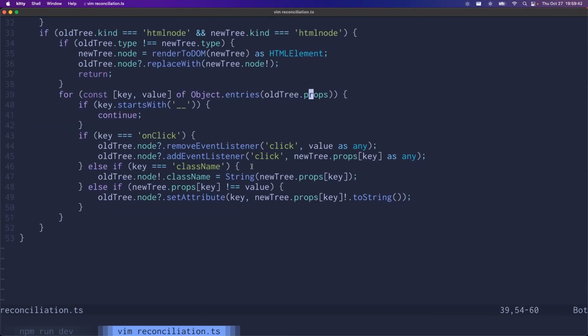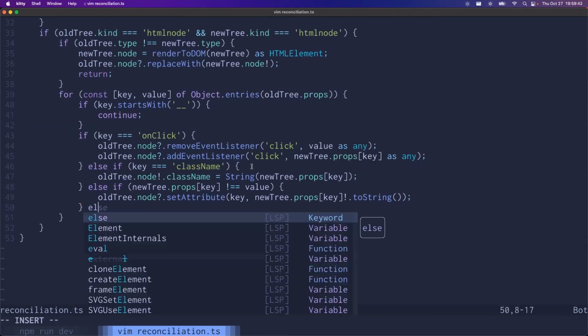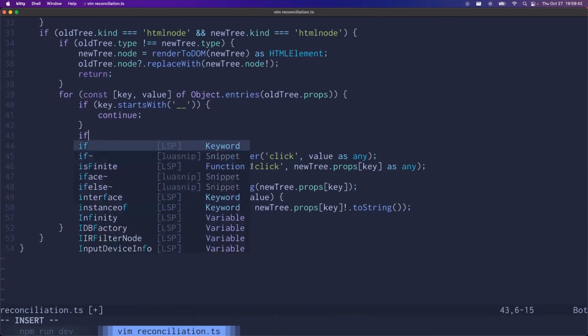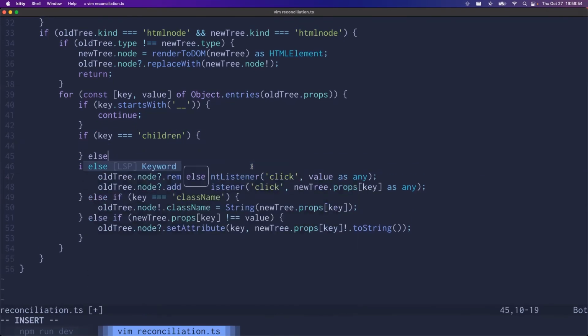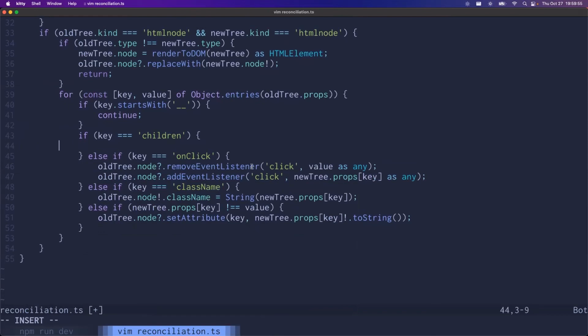So what we really need to do is, for the props, basically, we need to check if the key is children, and do the right thing, right? So if we have children, what are we going to do? Basically, recursively reconcile one-to-one. Remember I was talking about if you have the two lists, the naive algorithm, we're not going to check the keys.